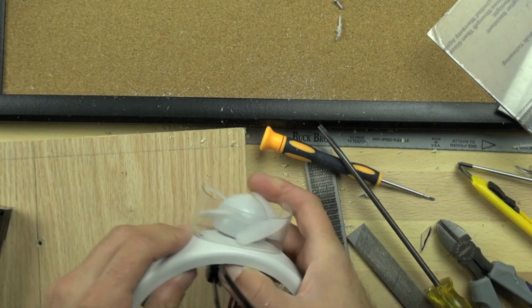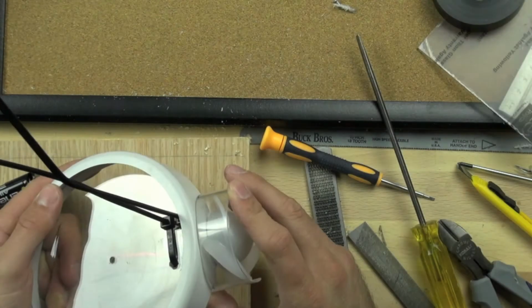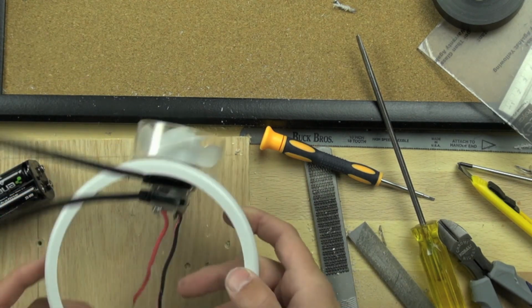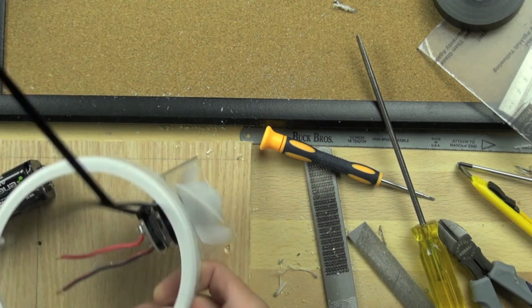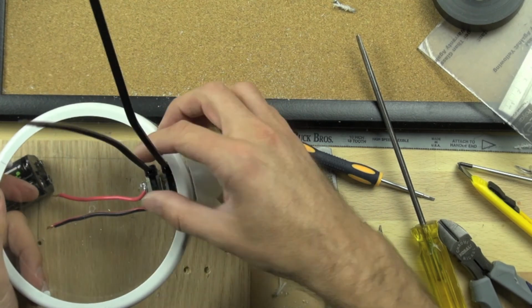And as we're tightening that down, we may want to grab a screwdriver to finish tightening it the rest of the way. And we'll leave the zip ties long so we can make some changes later if we need to undo the zip ties. So basically that's how to mount the motors for your Bit-zee bot. The other one's done exactly the same way.